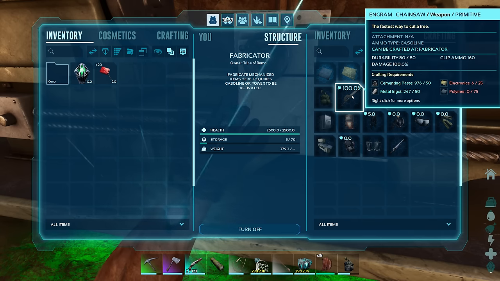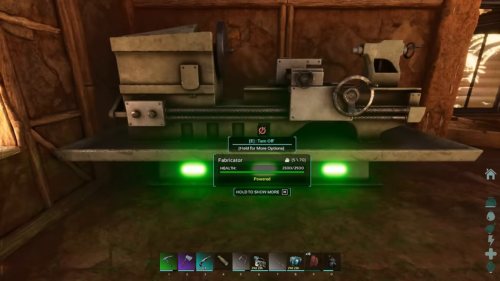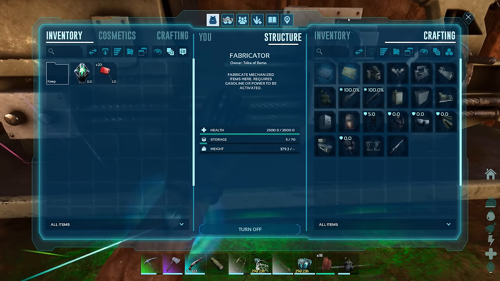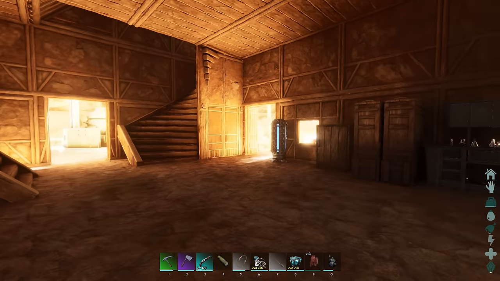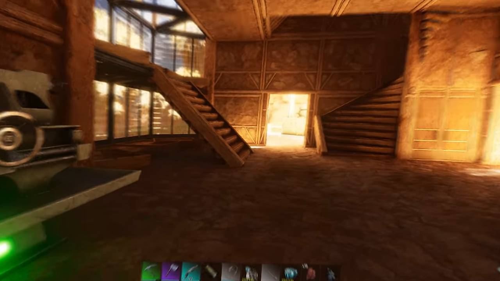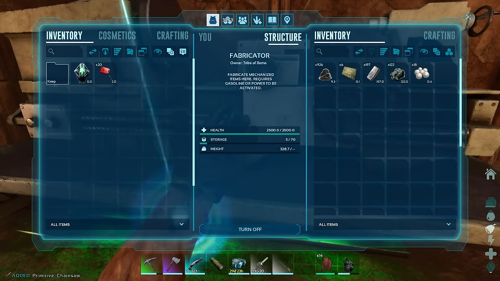We need... It's 25 of the electronics and 75 polymer. Hold on, let me get that stuff spawned in. That is a very, very bad mistake. I can't believe you lose it. It should kind of be down there in line to still be made, right? You would think? Alright, give me a second. Let me get this kind of sorted out. That sucks, dude. That sucks bad. One chainsaw made? That is nuts, dude. I cannot believe that, man.